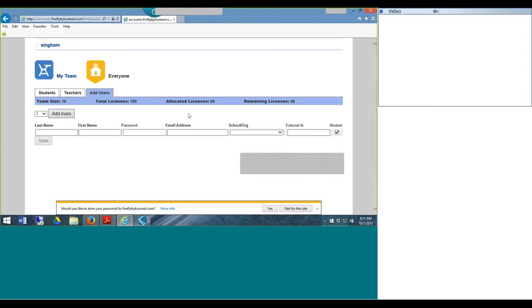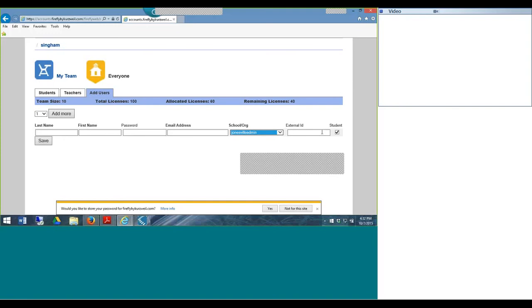Then you can choose which campus, which if this is a district-wide CBA, really doesn't matter what you choose at this point. You could just set it for district and then choose student, and you want to leave that check in the box. Otherwise, if you're helping create teachers, you can take the check out of the box and create other additional teachers. Be cautious and make sure it's okay with your district that you add users.